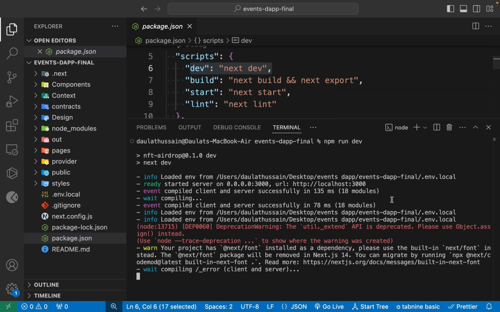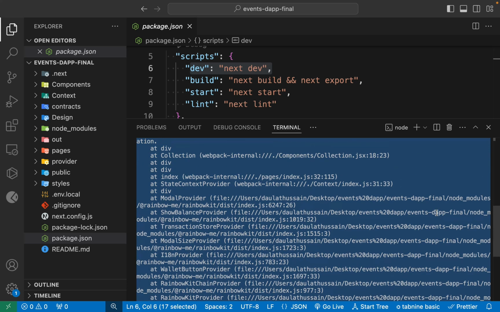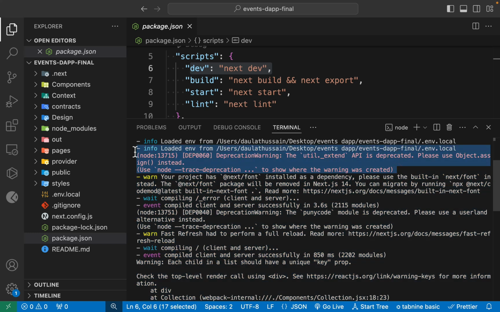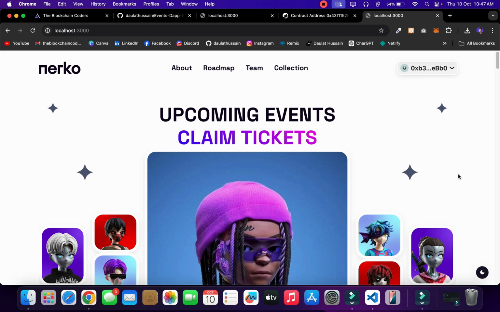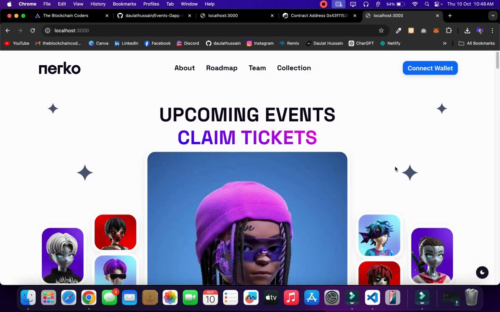You can simply come back here, grab this particular URL, and simply ignore this warning. This is happening because we are using the latest node version and some of the packages are not compatible, as it's in testing mode. Here you simply paste the URL and hit enter, and you can see the application is working absolutely fine. If I come back here and disconnect, this is what exactly you will get.